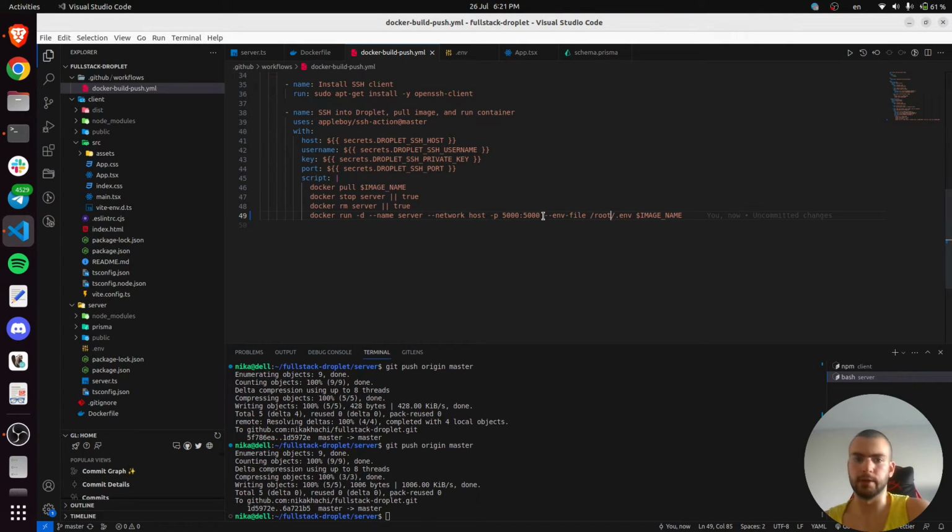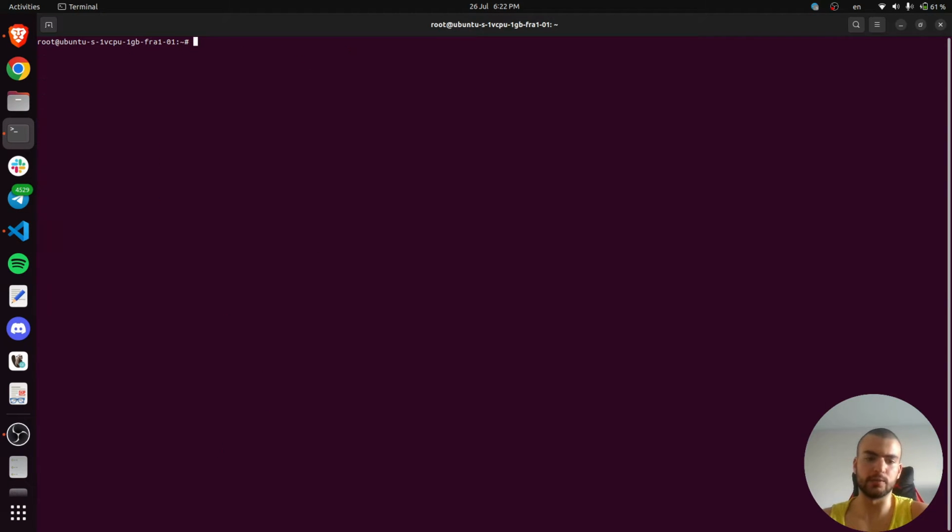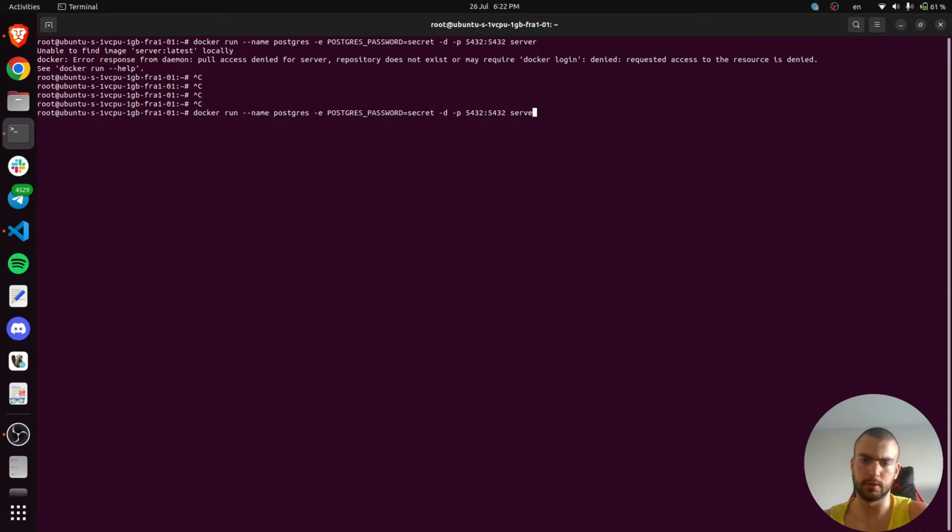Root, and okay, now it looks good. And by the way, what I can do is run another test database as the name of the server. No, it's Postgres. Postgres is here, but the container name is actually here. So server.